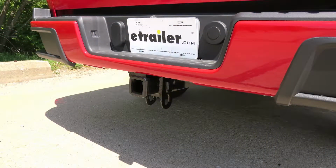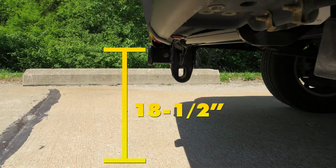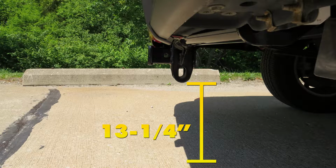Now I'd like to give you a few measurements to help you in deciding for accessories for your new hitch. From the center of the hitch pinhole to the outermost edge of the bumper is 3.5 inches. Now from the ground to the inside top edge of the receiver tube opening is 18.5 inches. Now I do want to mention the safety chain loops do sit below that, so our ground clearance from the ground to the bottom of the lowest point at the safety chain loops is going to be 13.25 inches.